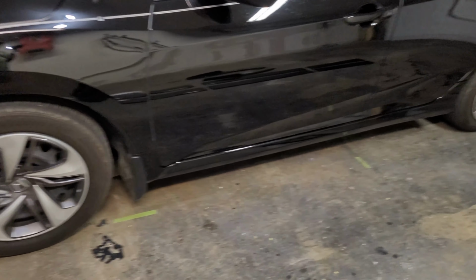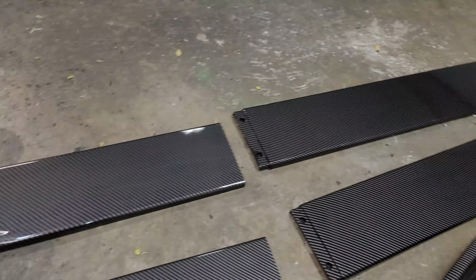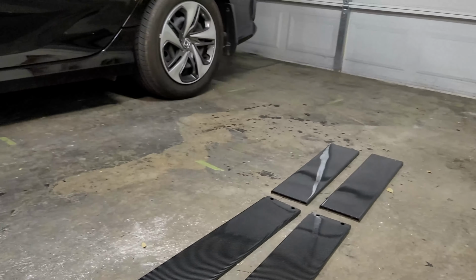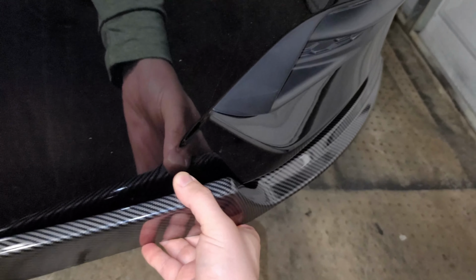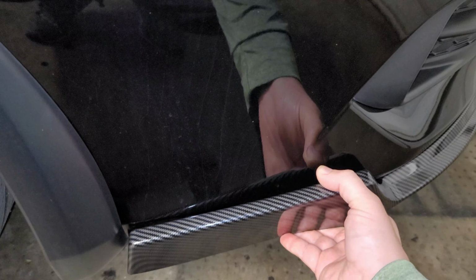So yeah, as I was saying, we're gonna do these flat pieces, as you can see here, on the sides here. And then this little piece here goes around the back over here. Pretty sure, I think it's this one. Yeah, it's gonna go like that, so. That will look pretty killer.